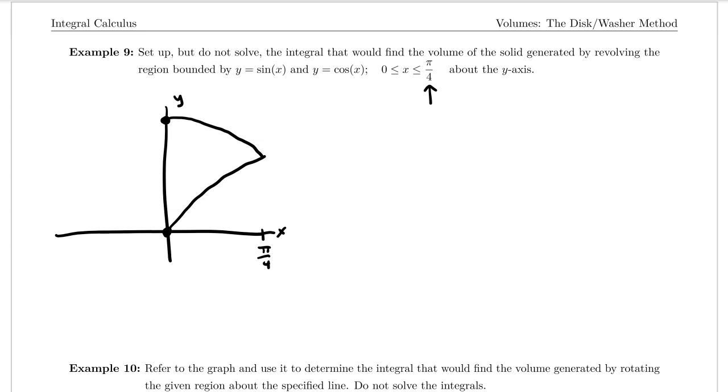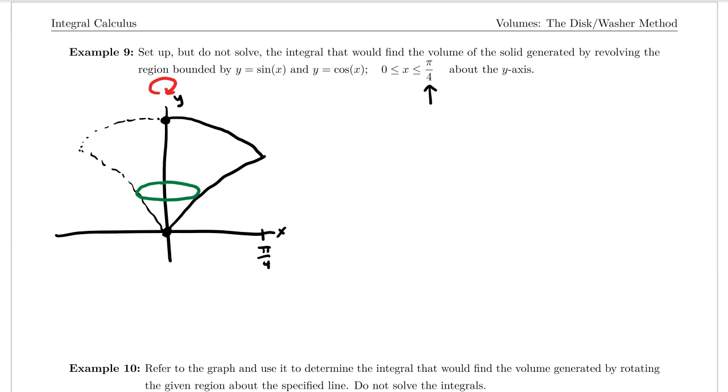And we are taking this region that we just graphed and we are rotating it about the y-axis. So I'm going to go ahead and try to reflect that image. And it's going to look something like that. And this one is interesting because we're trying to find the volume of this. And what's nice is that when we rotate this, it's solid in the middle. So we're going to end up using the disk method. And let me draw a disk. So here is one of my disks that I'm stacking on top of each other.